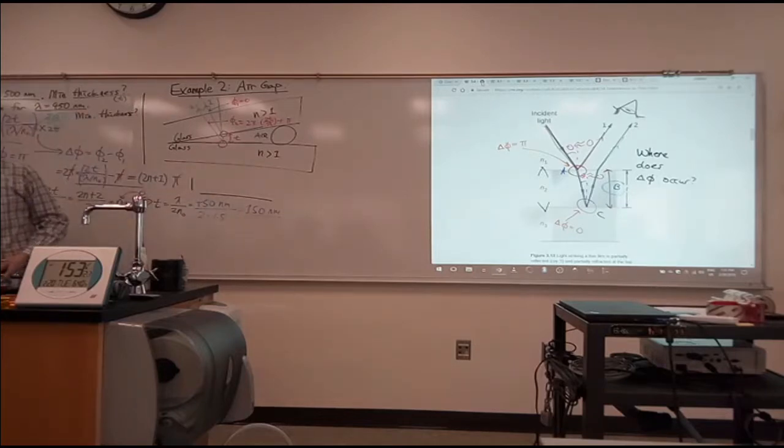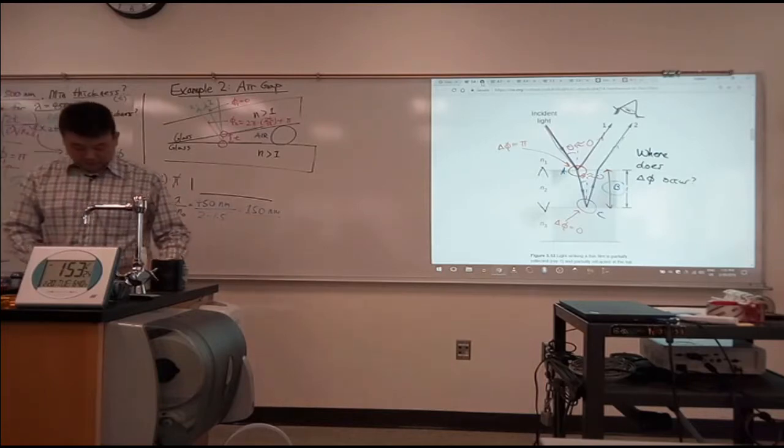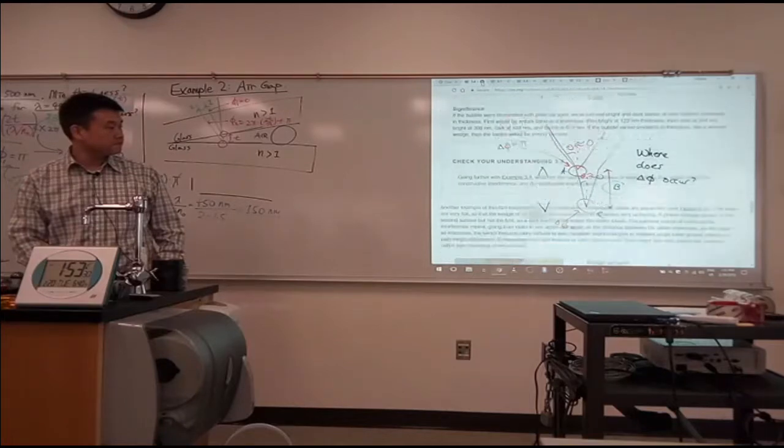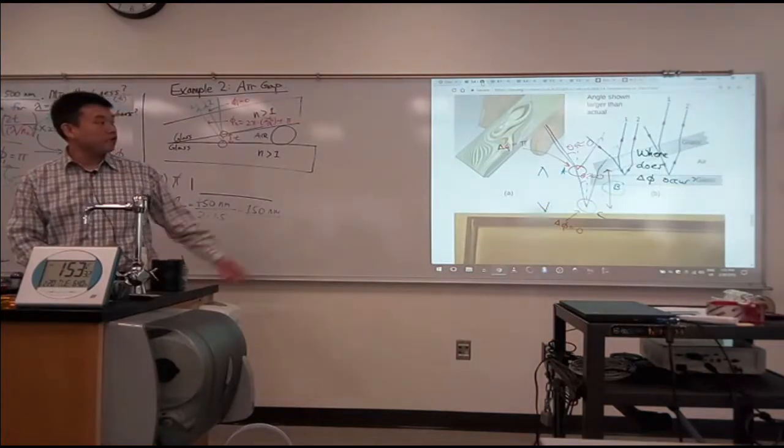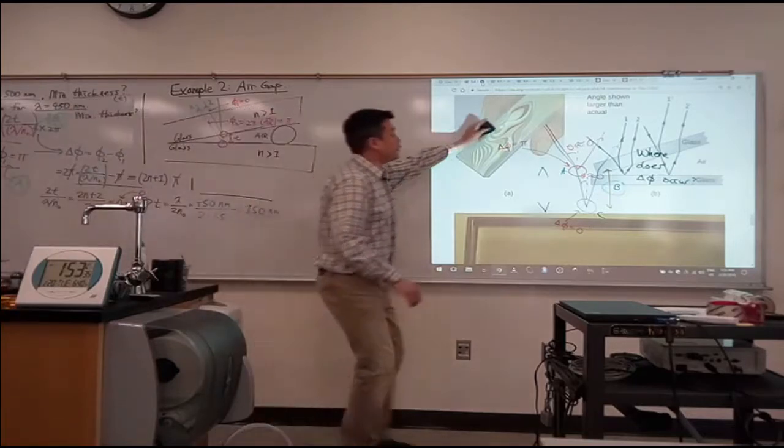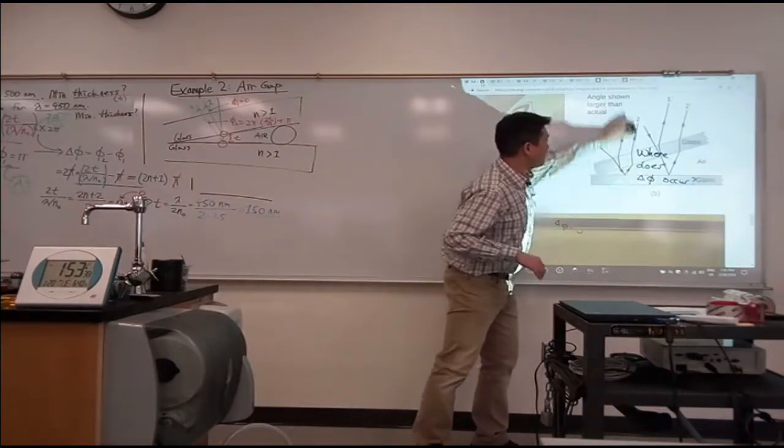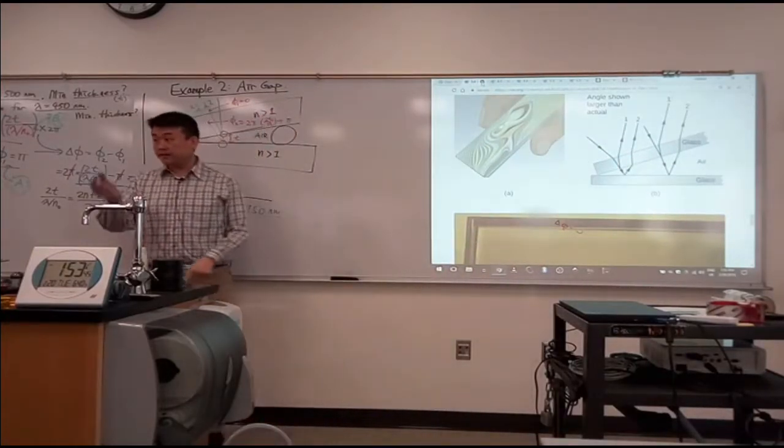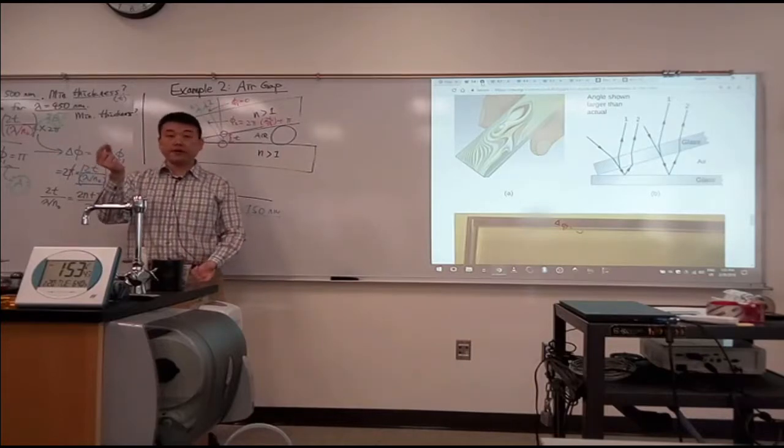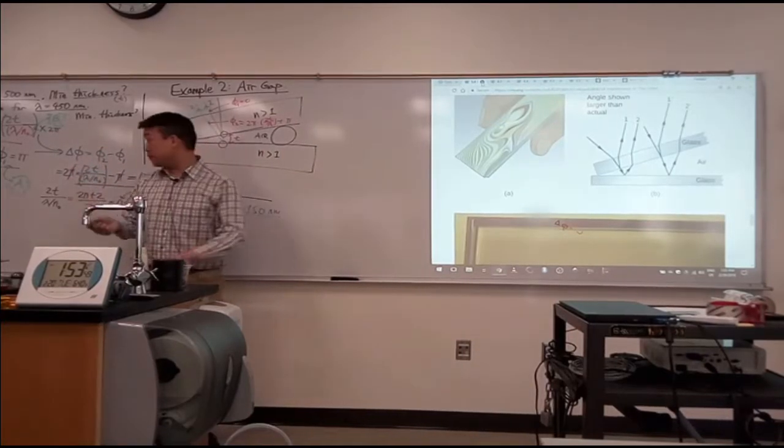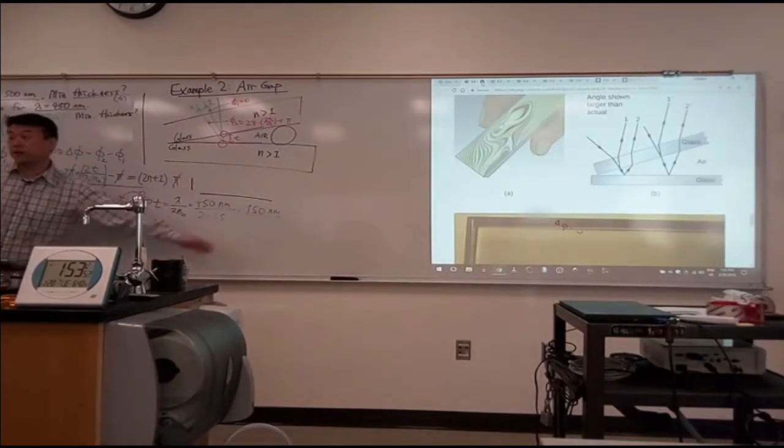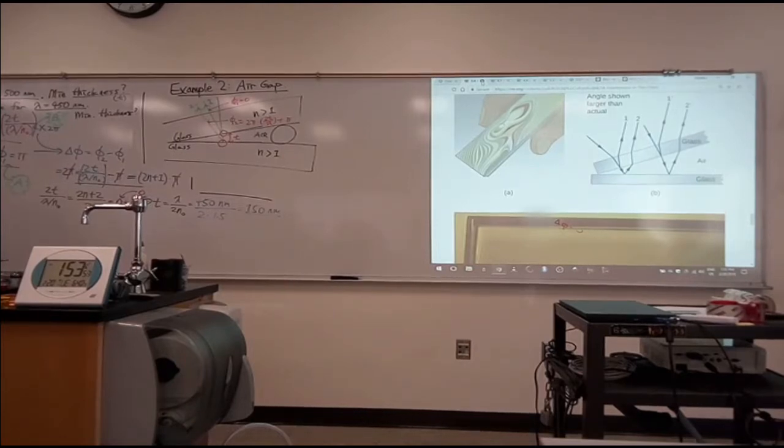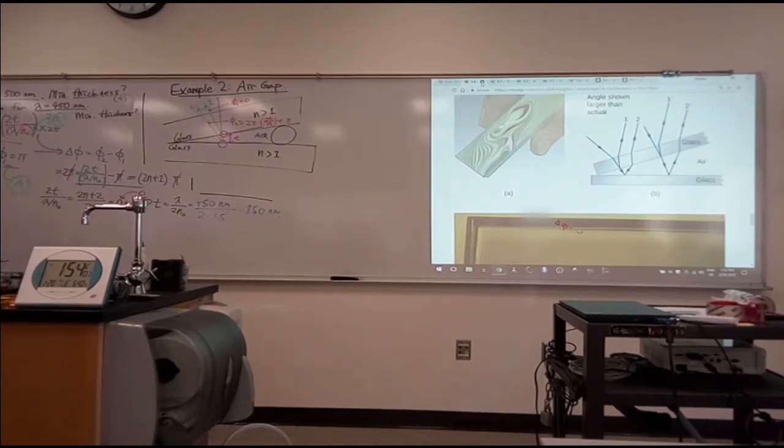And this is the demo you saw with this glass plate that was handed out. Your textbook actually has a picture of that. When you have two glass plates that are placed very close together, then you get that kind of interference pattern. It's essentially showing a thickness that's varying on the order of tens of nanometers from the number that you calculated before. Because you vary the wavelength by 50 nanometers, it'll change which wavelength is getting destructive interfering and constructive interfering.